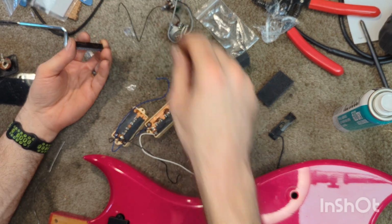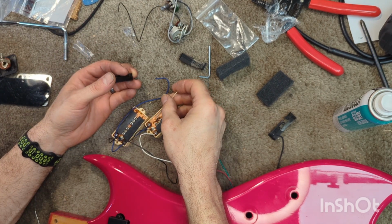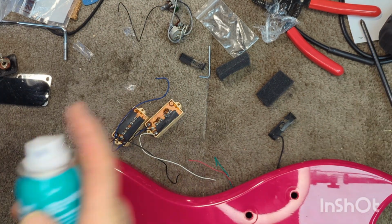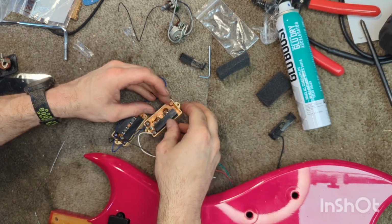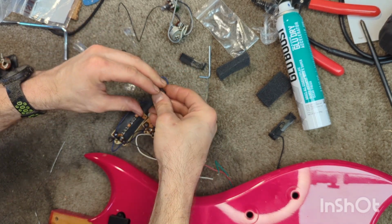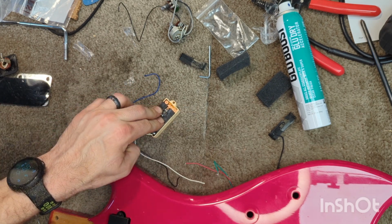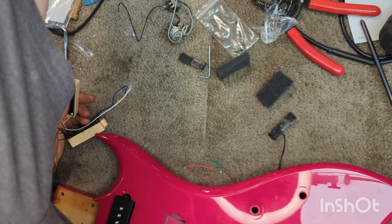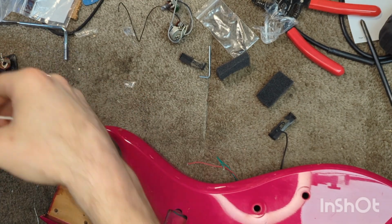Here we go, a little of that. I guess I should pull that away from there. Spread it out a little bit. A little bit of accelerator. Oh, you jerk. Yep, pulled it right out of my hand. See that? There. Don't worry, I made sure that it was facing the right way again. I should hit that in case there's any residual stuff to drip. Because we wouldn't want drips.